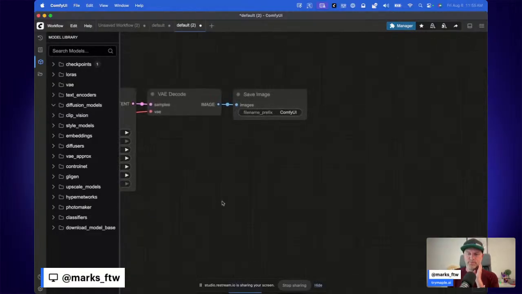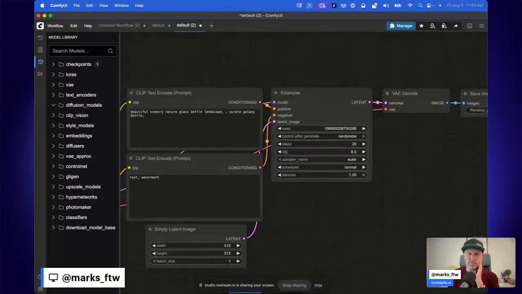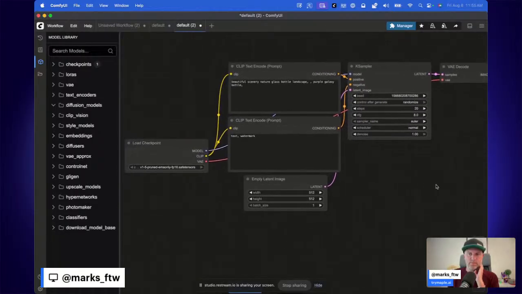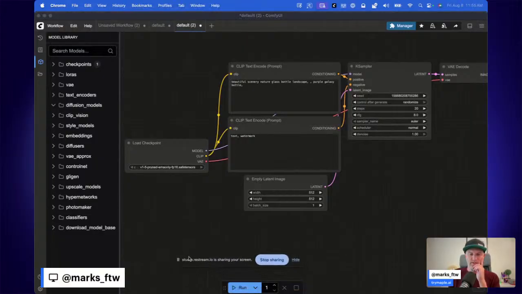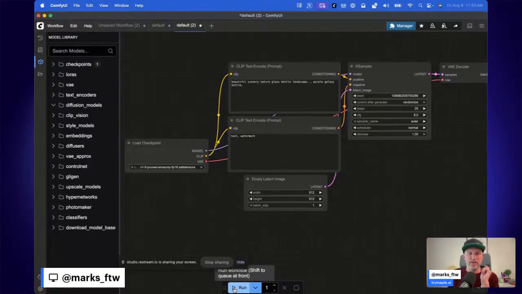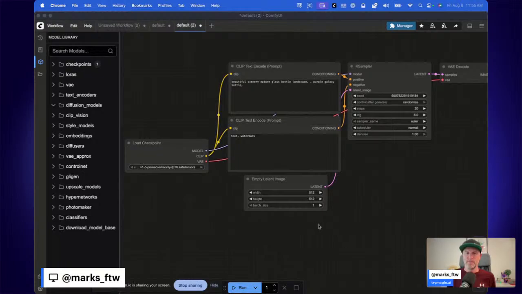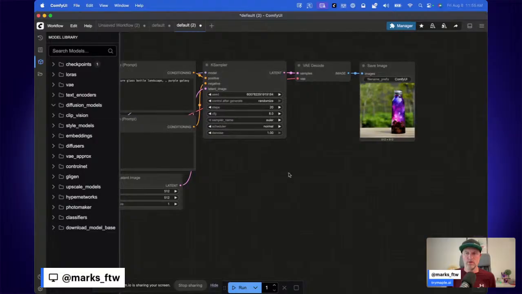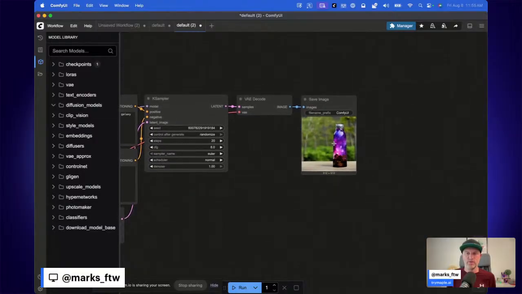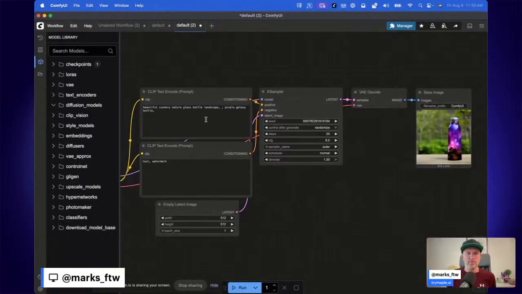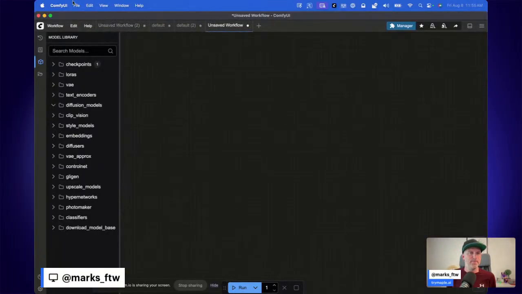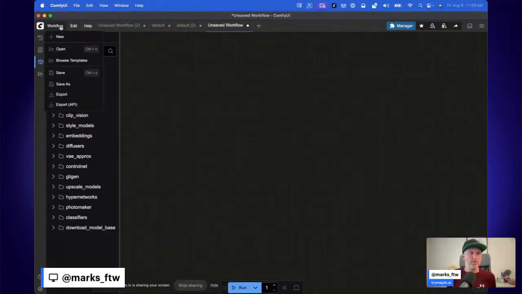Where's run? Run is somewhere. Oh, it's underneath. There we go. Okay. Y'all could see it, but I couldn't because my streaming software was covering it. Okay, so it's running. Did it run? Oh, okay. There we go. So it ran it. Let's do another prompt. So I got that little glass thing. Let's do another one. I wanted to watch it go.